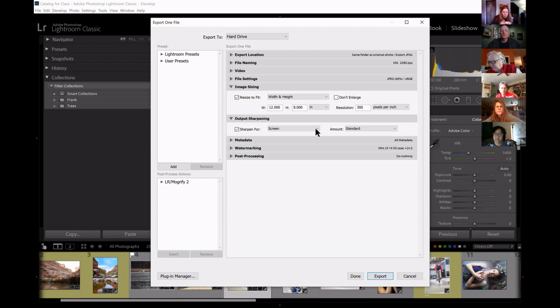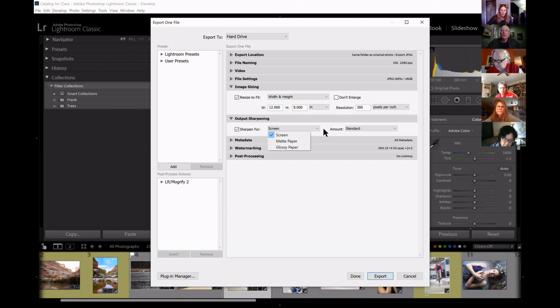For all of its great tools, the output sharpening options in Lightroom are not great. And this is another area that a lot of photographers have been bugging Adobe about for years, to increase the controls in output sharpening, because it's not obvious what's going on here.